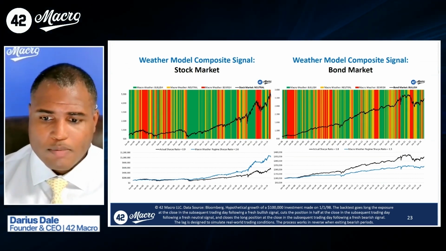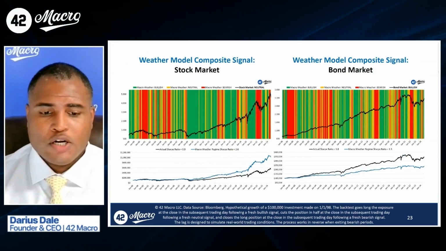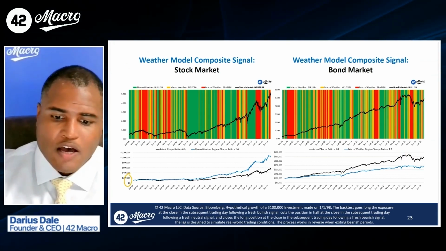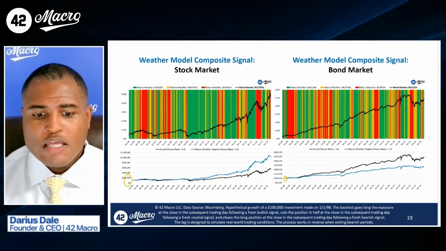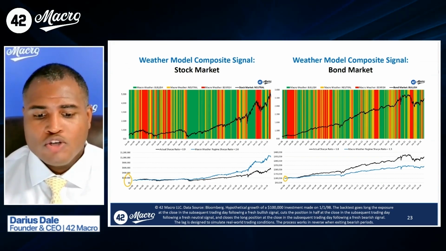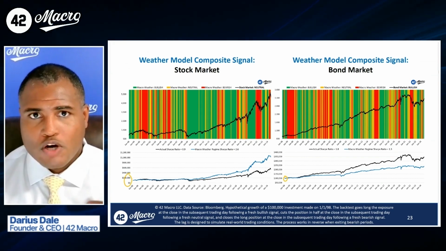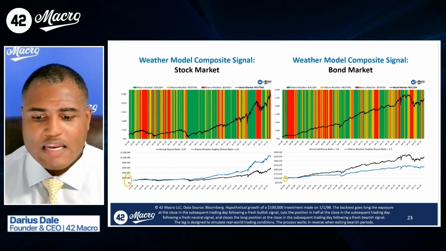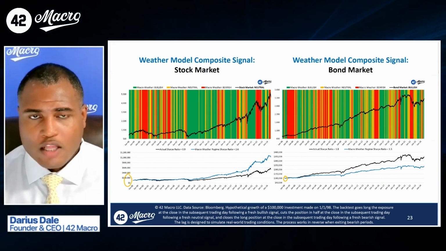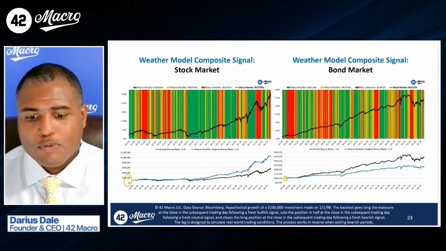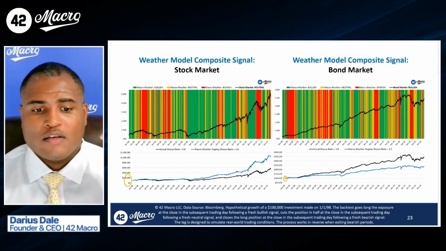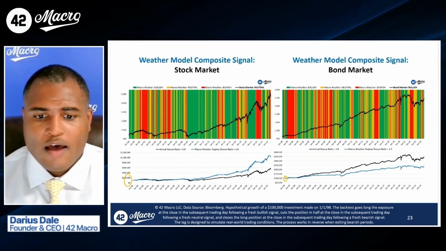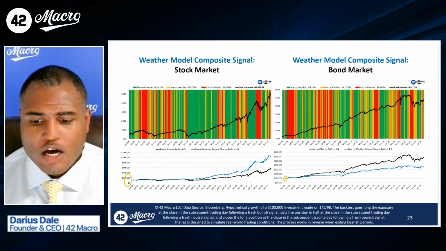And so what each of these charts represents is the historical progression of weather model signals for that particular asset class. And then the back test down in the second half of the chart just shows if you were using the macro weather model as a pure standalone trade signaling tool, whereby an investor would go long $100,000 of invested capital on January 1st of 1998, and you go long the exposure at the close of the subsequent trading day following a fresh bullish signal. It cuts the position in half on the subsequent trading day following a fresh neutral signal, and then it cuts the position to zero on the subsequent trading day following a fresh bearish signal.